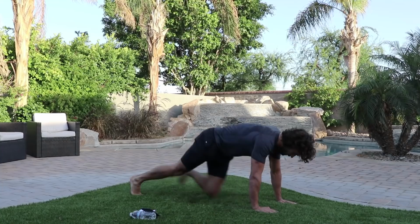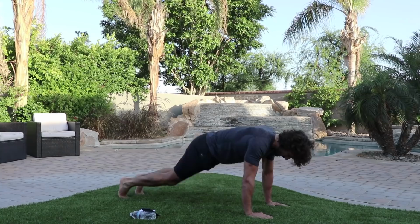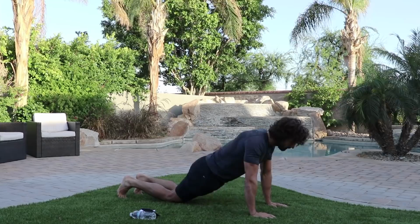Press ups now. So push up, knee, knee. Push up, knee, knee. If you are a beginner, you're doing like this. Yeah, from there. This is a bit more advanced.